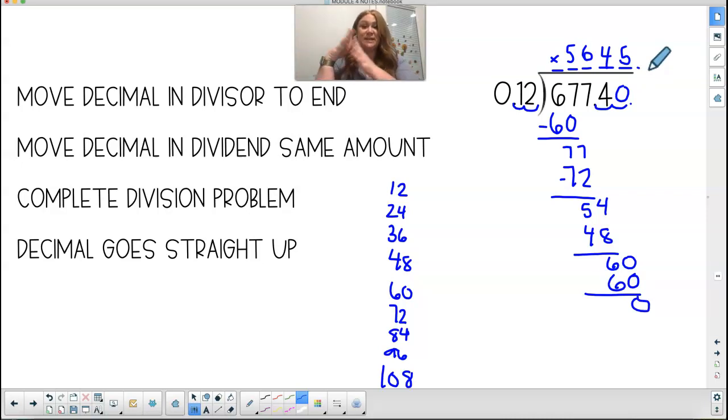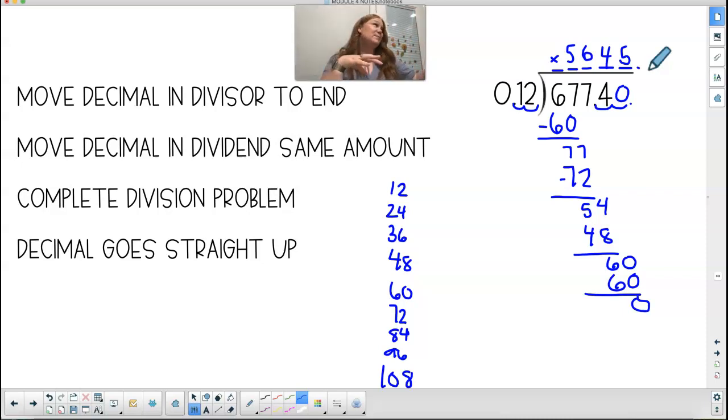As you are doing this, make sure you move your decimal, match it. Move your decimal, complete the division. So divide, multiply, subtract, bring down the next one. Every time something goes down, something has to go up, and then your decimal goes straight up. If you get to the end of the problem and there's still more, we're not just going to stick a remainder on there. What we want to do is bring down another 0 and keep on going.